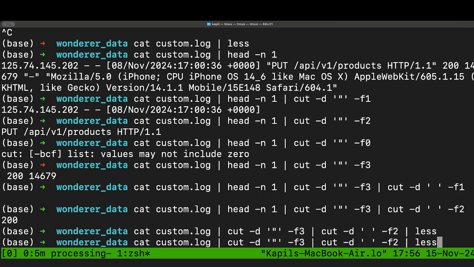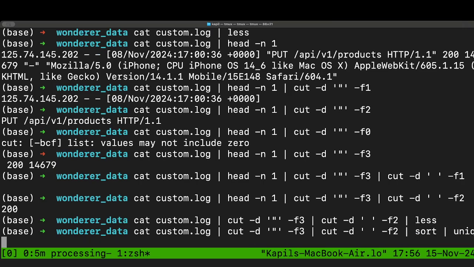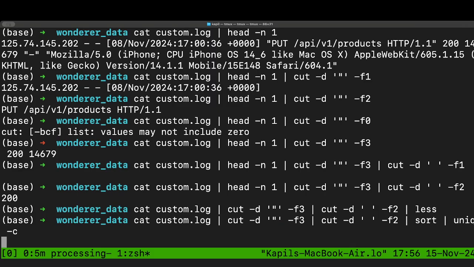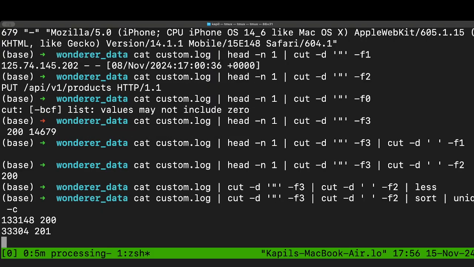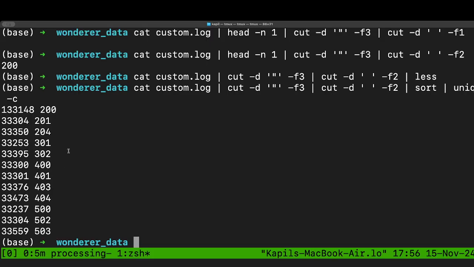Now what I have to do, my favorite two commands, sort and unique. See, this is also a very big file, so it's going to take a while. So your maximum distribution is for 200 and you have 500 and 502.